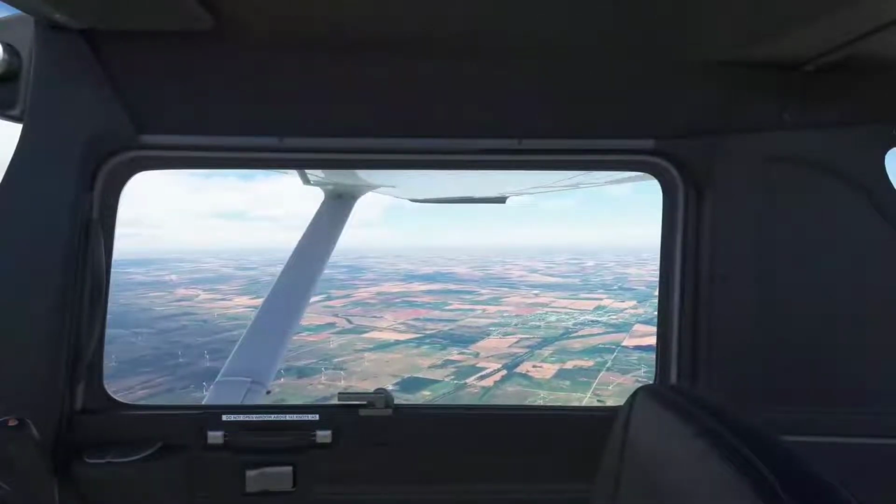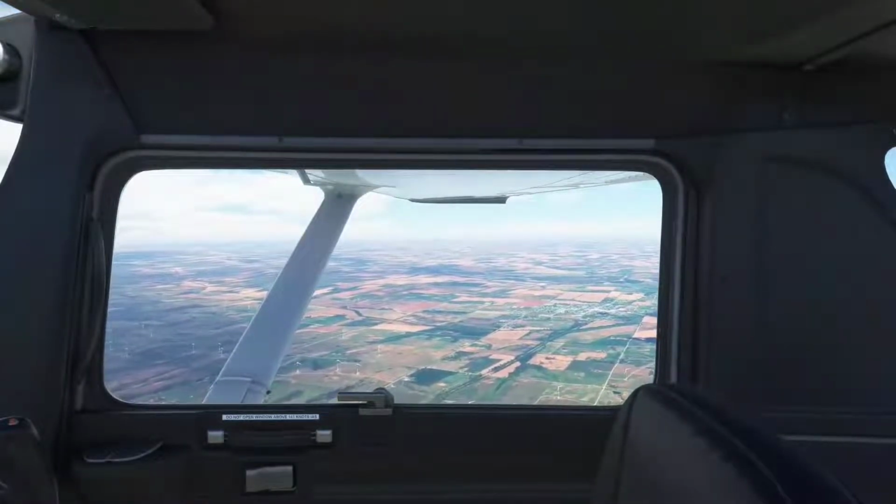Got some wind farms down there, looks like. Pretty cool, pretty cool.